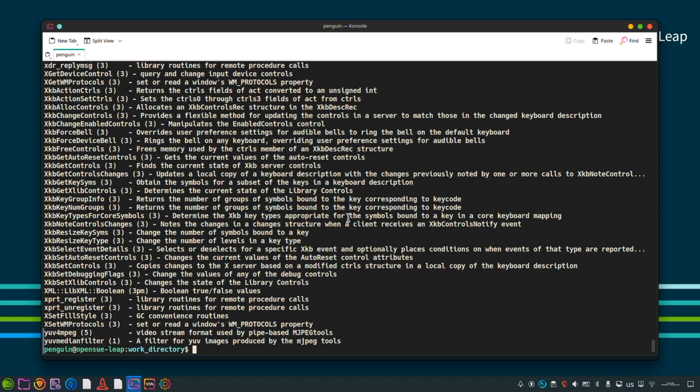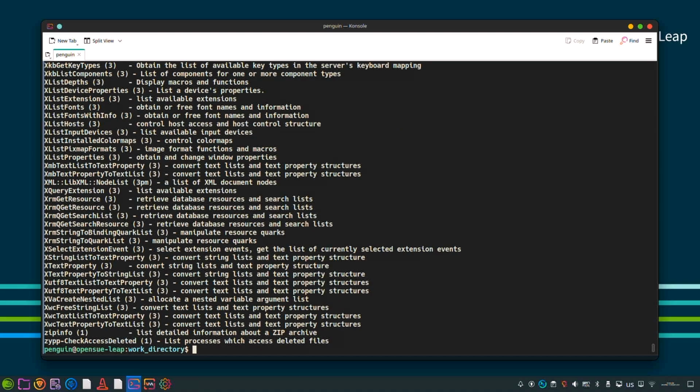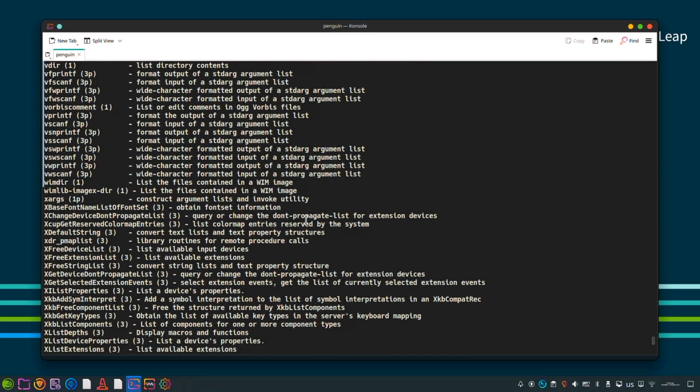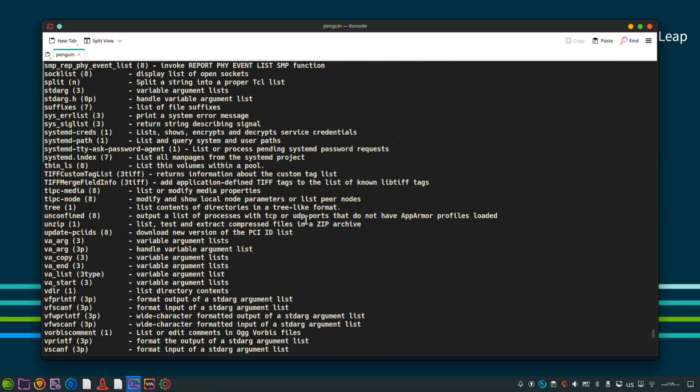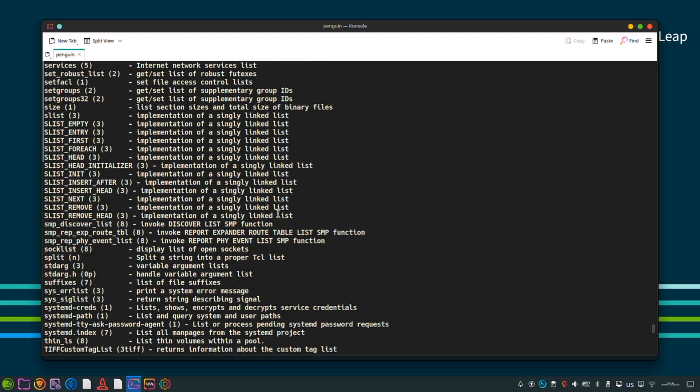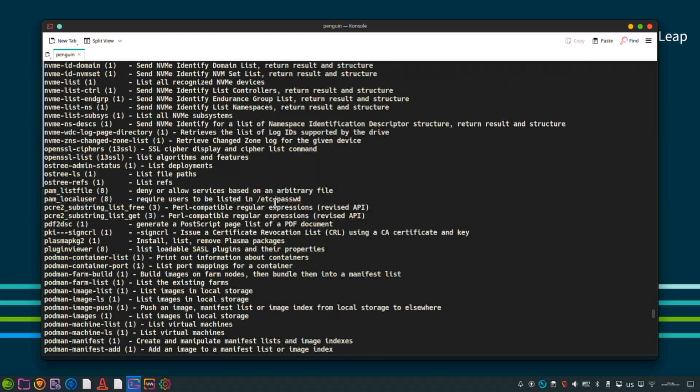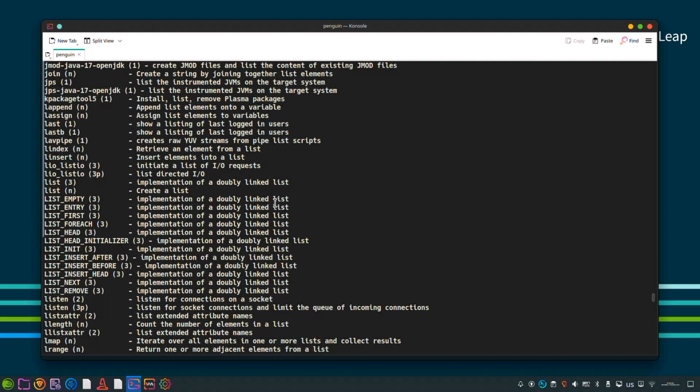So I can do something like list. Again, it will show me the possible man pages that I might be looking for, and you can go through them one by one till you find what you are looking for. So don't be afraid to experiment with these resources. They are there to help you learn and become more proficient with the command line.